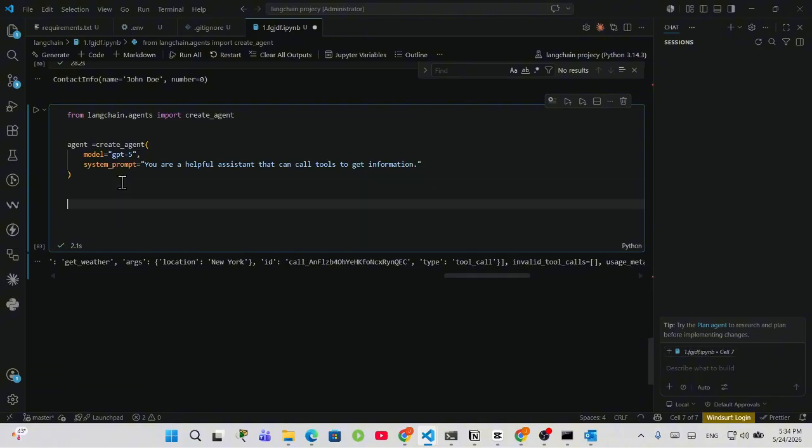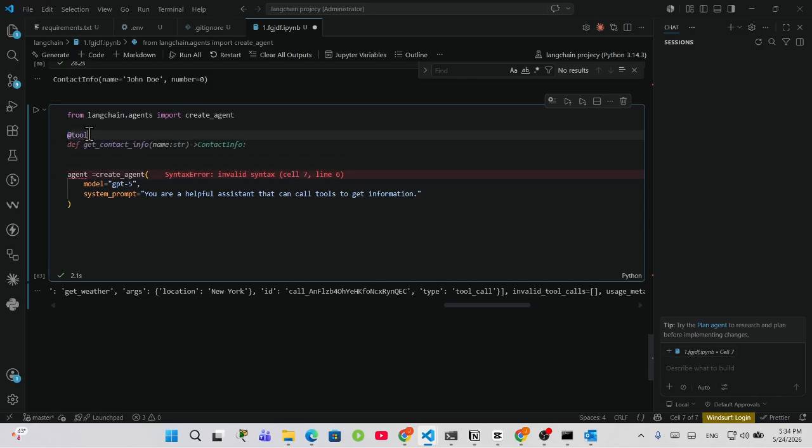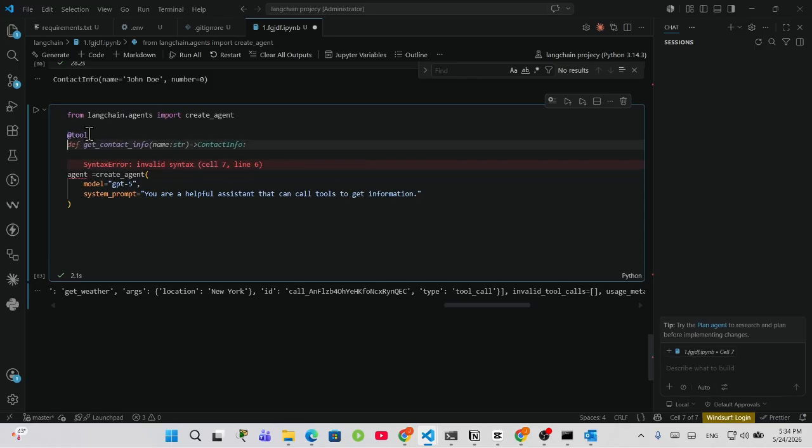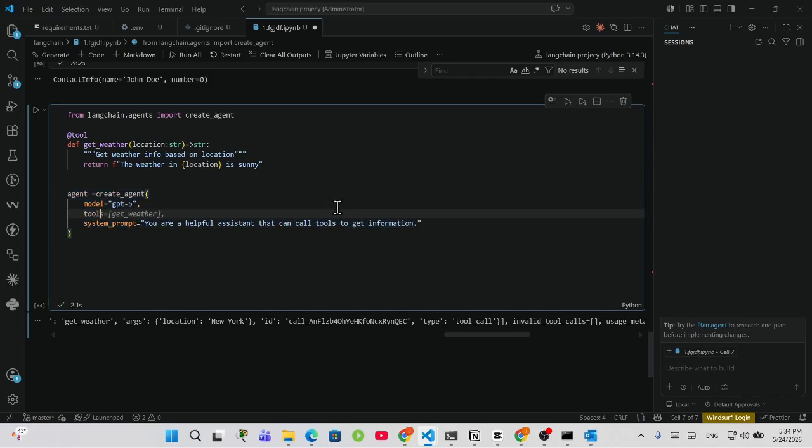Then I'm going to add the tool here, which was def get_weather. So all I have to do is add tools equals get_weather. That's it. No more of these extra steps.